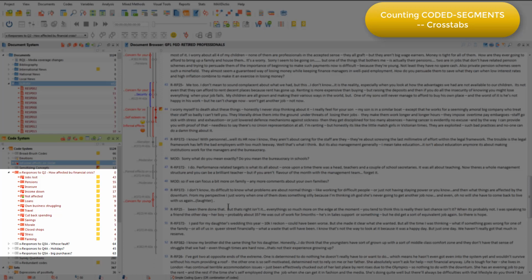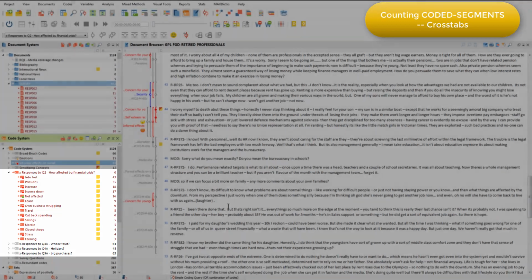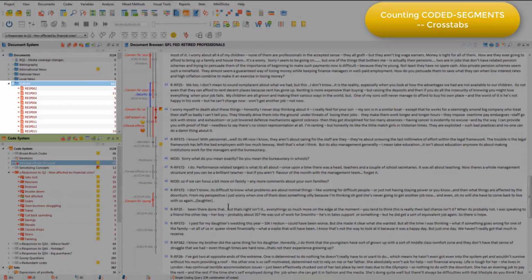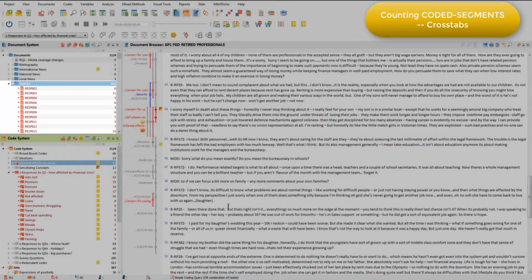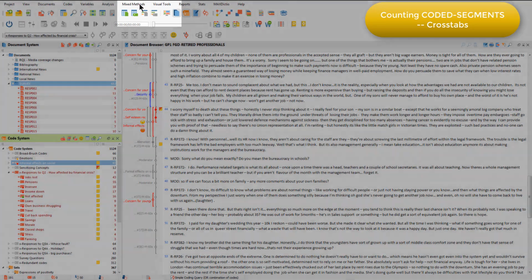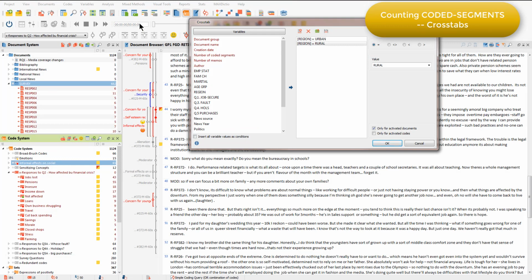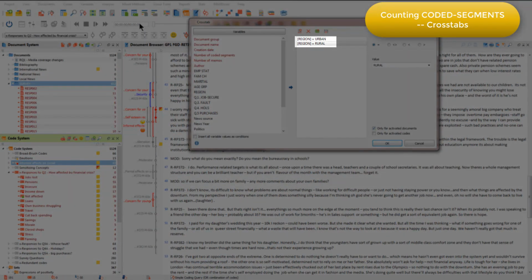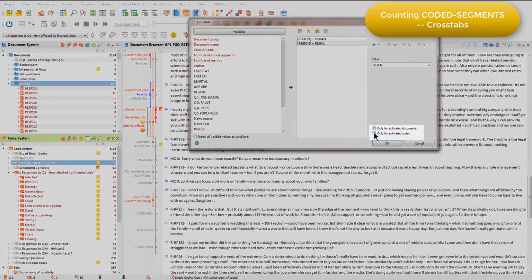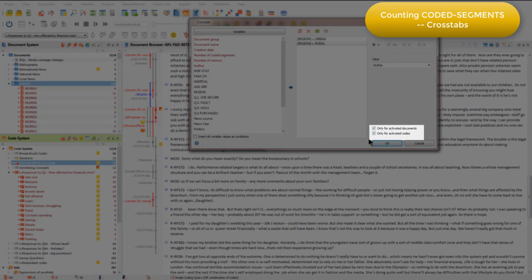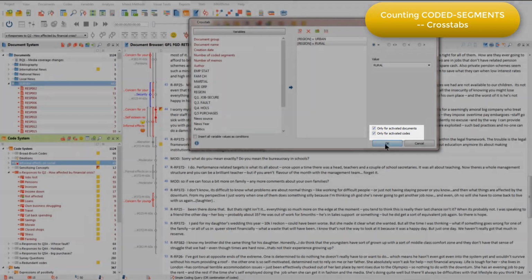We wanted to investigate whether where respondents live influenced their answers to this question, and the Crosstab allows us to do this. You can see that I've activated all of the codes hanging underneath the responses to question 2 code, and I've also activated the survey document group because that's the focus of this interrogation. The Crosstabs function is underneath the Mix Methods menu, and now I can choose the variables that I'm interested in, and you can see that I've chosen the urban and rural variable values. I'll ensure that I'm focusing this not only on activated documents but also on the activated codes and click OK.